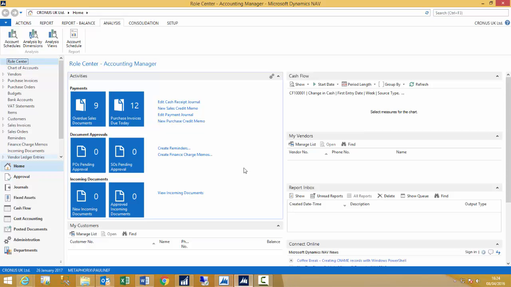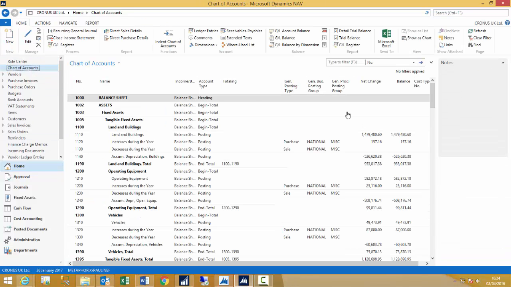As I said earlier, there are a number of different reports and on-screen functions that already provide good information for us. So we will spend the next few minutes taking a look at what is already available for us. First thing I'd like to show you is from our chart of accounts. We have our standard chart of accounts here, and of course I am using the Cronus database, so titles, dates, etc. might look a little bit strange, being a demonstration database.